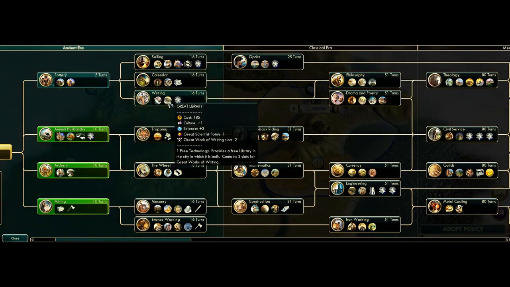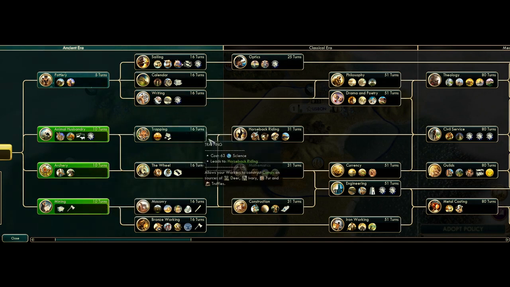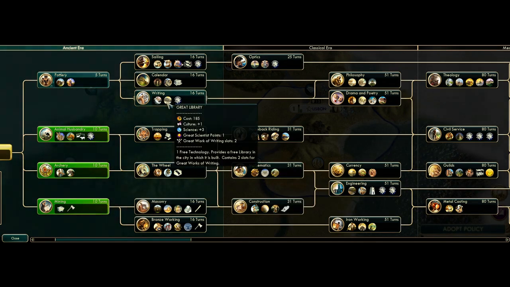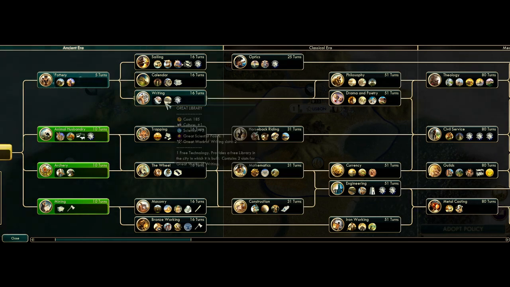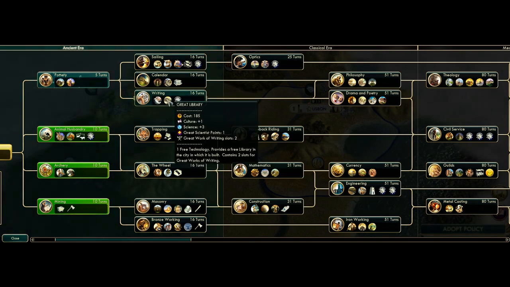The other kind of wonder is one that you race for against the AI, like the Great Library, the Temple of Artemis here. And these wonders are just first come, first served. You get the full effect when you build them, and others get nothing. If you are building one and someone else gets it, you get a little bit of gold to compensate you for your efforts, but that's just about it.